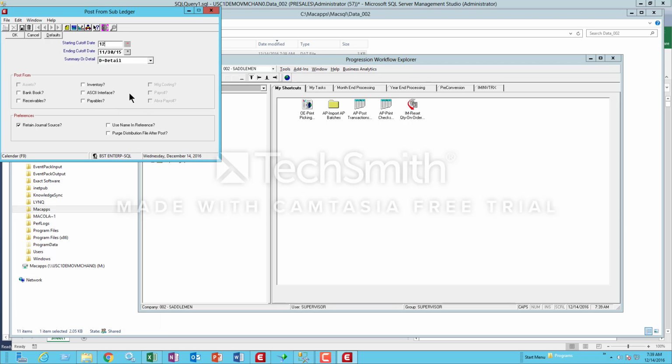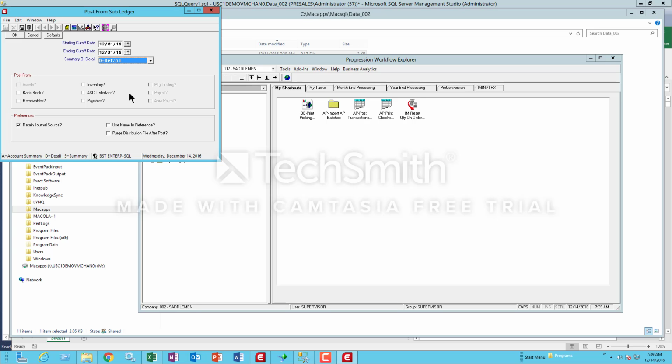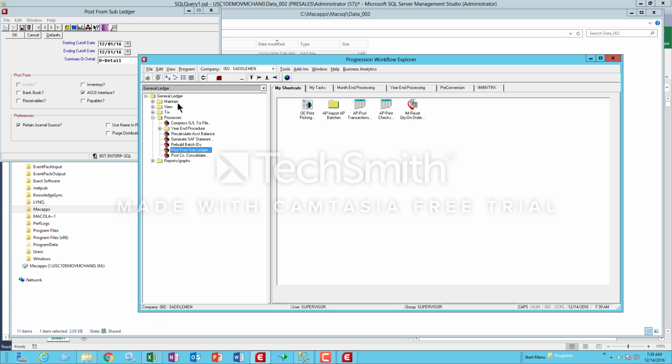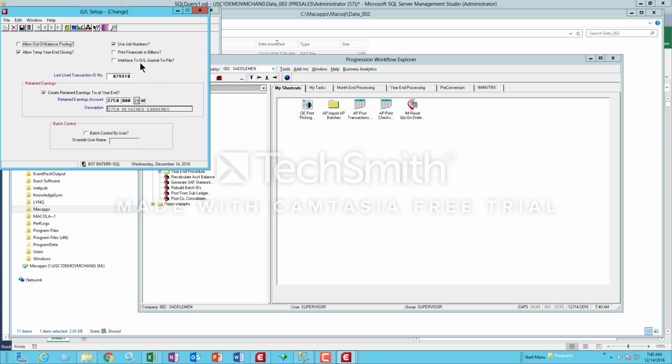I'm going to make this 120116. Yep, 123116. Yep. And I'm going to take my ASCII to interface. Now before I hit go, one thing I want to revisit: in your GL setup, there is this checkbox, interface to GL journal transaction file.